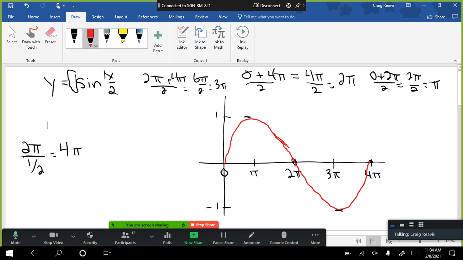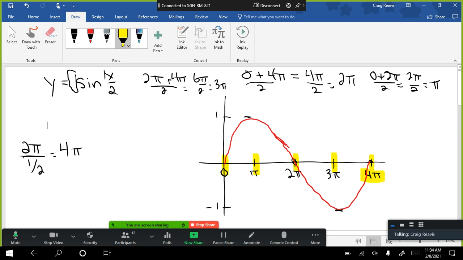Okay, so let's step back through this. When we're going to graph a sine or a cosine curve, we want to put our 5 tick marks. Here was 1, 2, 3, 4, 5. If we haven't shifted it any, then our first one is 0. Our last tick mark comes from finding the period. 2 pi over the coefficient of x. That's where we got 4 pi. So then I labeled 4 pi.